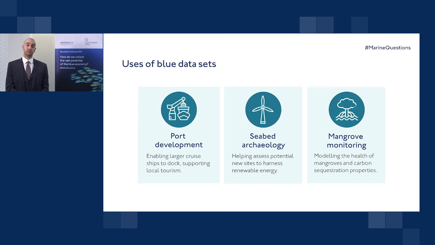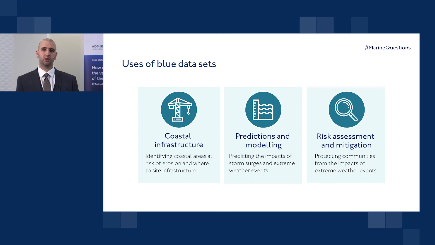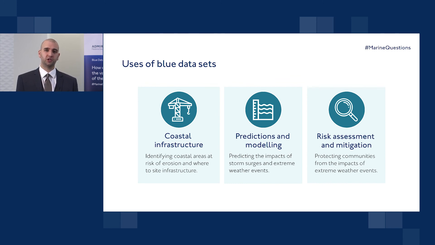Marine archaeologists could utilise a combination of bathymetry, wrecks and obstructions, seabed composition and tidal information when conducting seabed investigations or identifying sites for potential renewable energy sources such as wind farms. Coastal mangrove forest coverage could be monitored using the UKHO satellite-derived global mangrove dataset, with health and carbon sequestration properties modelled to inform trading activities within the carbon offset market. Through machine and human analysis of satellite imagery, coastal infrastructure development could be supported by identifying areas most at risk of erosion. Furthermore, by combining this data with tidal and bathymetric data, the impact on coastal communities from storm surge and extreme weather events could be predicted, and informed decisions made on how to protect communities by fully assessing the risks and mitigation options.